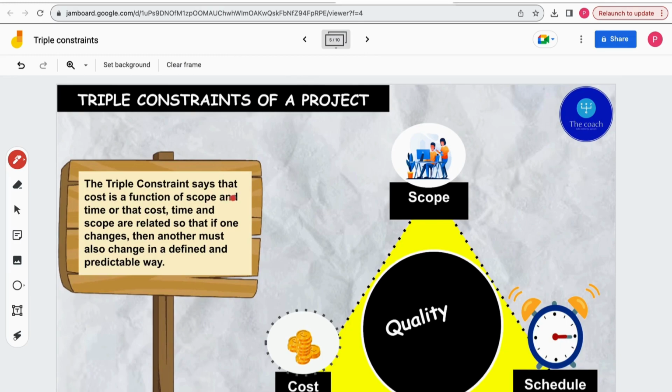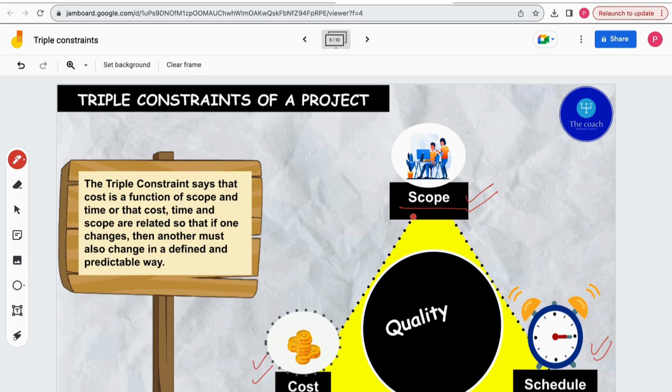The triple constraint says that cost is a function of scope and time, or that cost, time and scope are related, so that if one changes then the others must also change in a defined and predictive way. Suppose you have a defined set of scope, a defined set of work, and based on that you have defined your cost and schedule.